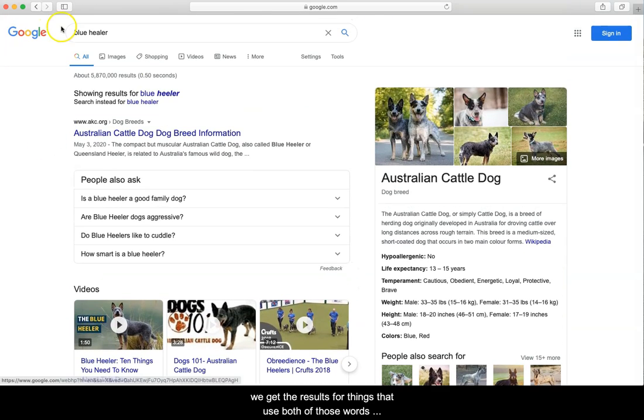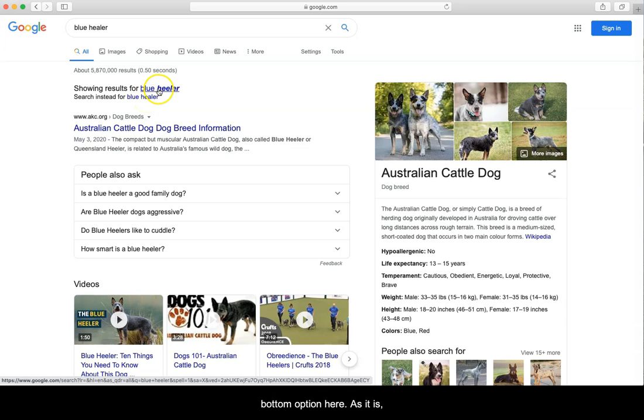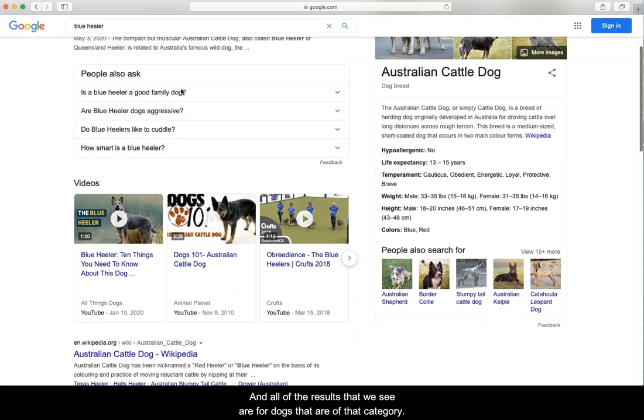So we get the results for things that use both of those words, and notice that the results automatically corrected or changed our spelling. If we wanted to search for blue healer, as in one who heals, we'd have to click the bottom option here. As it is, it searched for blue heeler.